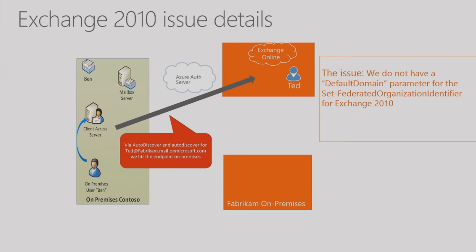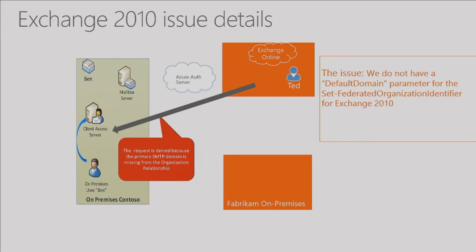In 2013, it's not an issue because we have a concept of a default domain for the Federation Trust. But in 2010, it is an issue because we do not have that concept. So the solution, so that your on-premises users can see cloud users' FreeBusy, is to go to your on-premises Federation Trust and remove the shared namespace from the Federation Trust. If you remove the shared namespace and keep just the unique namespaces, then your FreeBusy request from 2010 will work. Again, this is not something that matters from 2013, but it does matter from 2010.